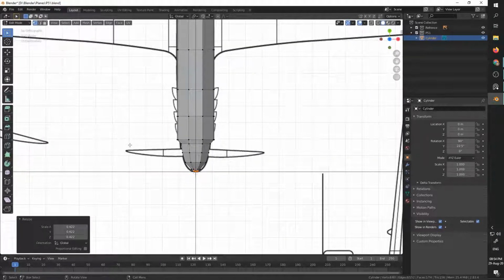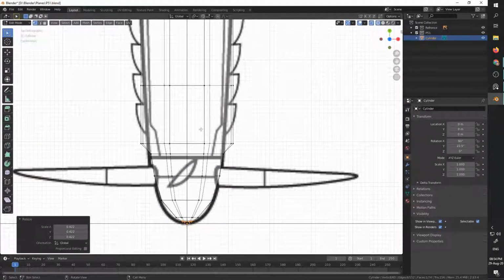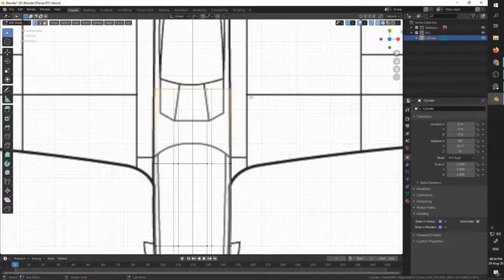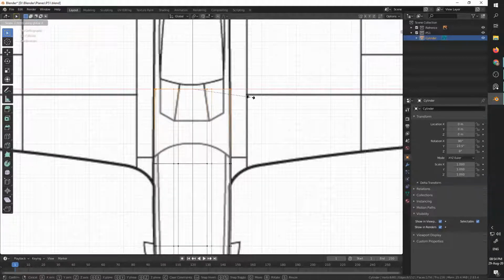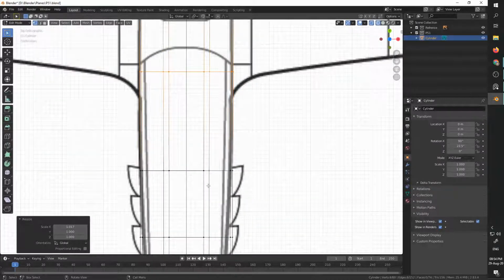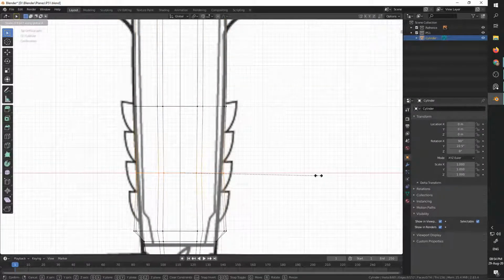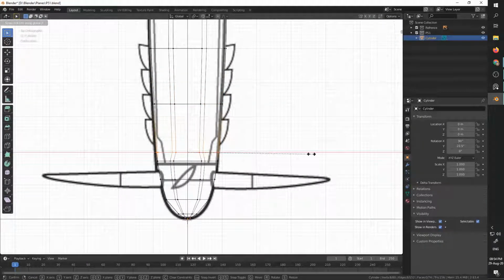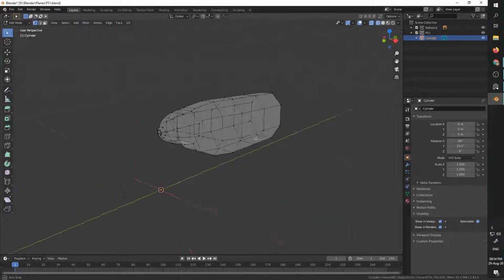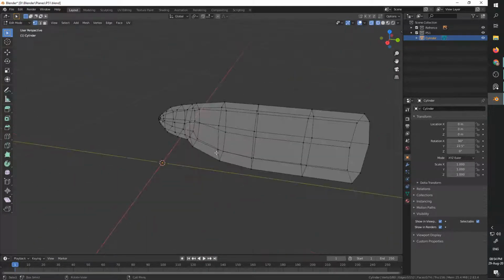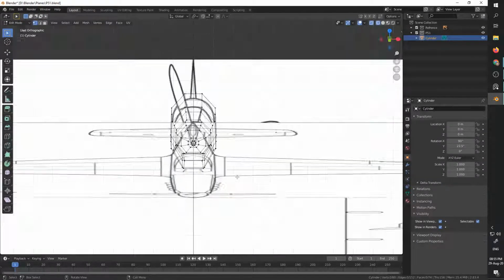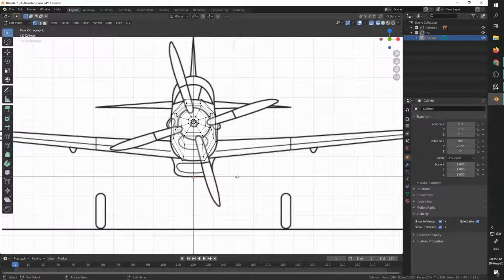I'm going to go to top view, I'm going to go to wireframe mode, and I'm going to start fitting everything else to this model. So let's see here, maybe scale it on the X a little bit. Same here. Here I think it's perfect. Here we need to start scaling down. And again on the last part. Yeah, that looks better already. Let's go to side view, see that we didn't mess anything up. Yeah, seems okay.